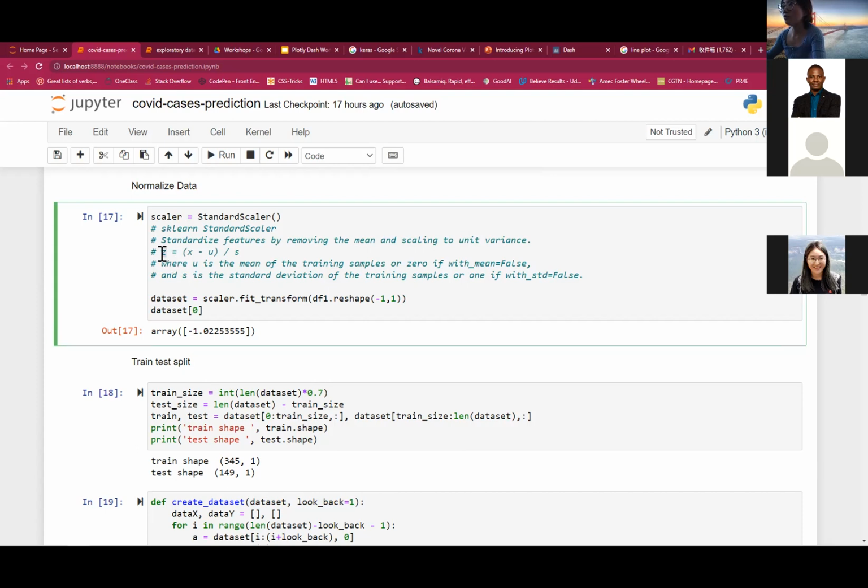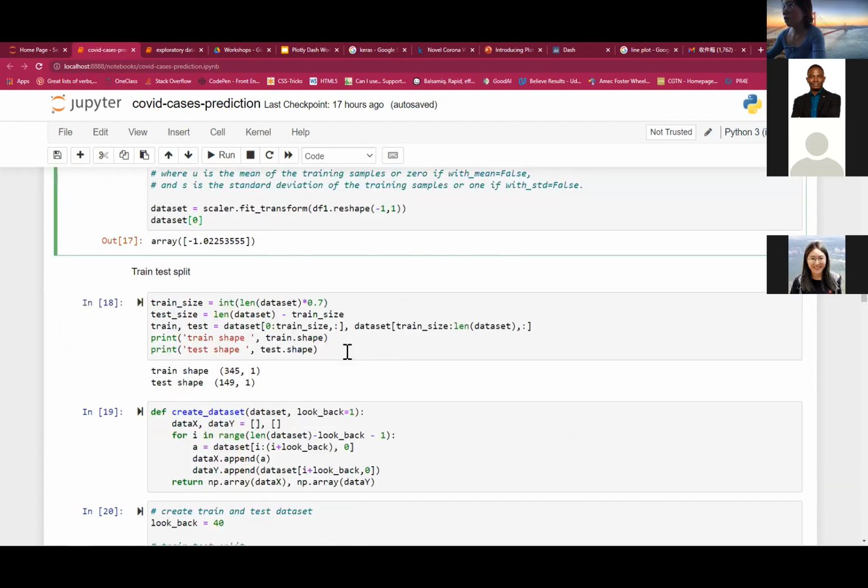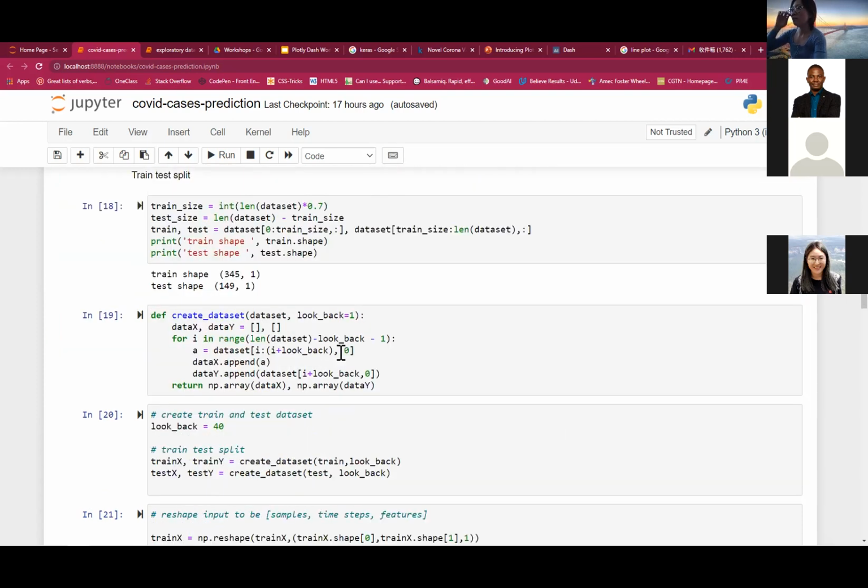The number after transformation would be your actual data minus the mean, divided by the standard deviation. For train size, I decided it's going to be 70% of the total data, and test size is 30% of the total data.